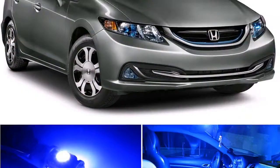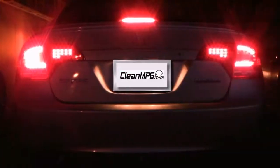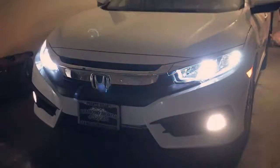This estimate does not include taxes and fees. What is a headlamp bulb? A vehicle's headlights or headlamps serve to illuminate the road during nighttime driving and to make the vehicle more visible during daytime driving. The headlamp system includes a low beam used for normal driving and a high beam that is only to be used when no other cars are present on the road.